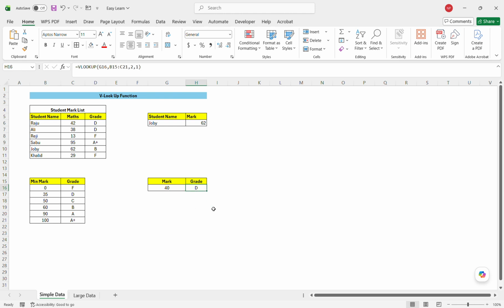Now here also I am putting the grade. According to the mark we need to get the grade.